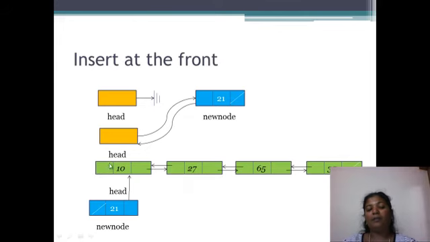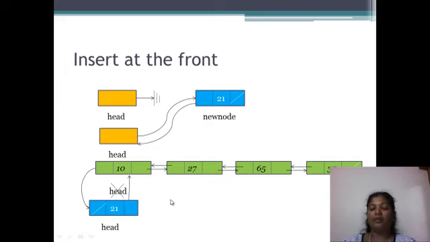And the previous node of this node 10, which was null earlier, now you have a previous node which is 21, because 21 is the first node. So now the previous pointer of the node 10 is pointing to the new node, and I should make this new node the head.